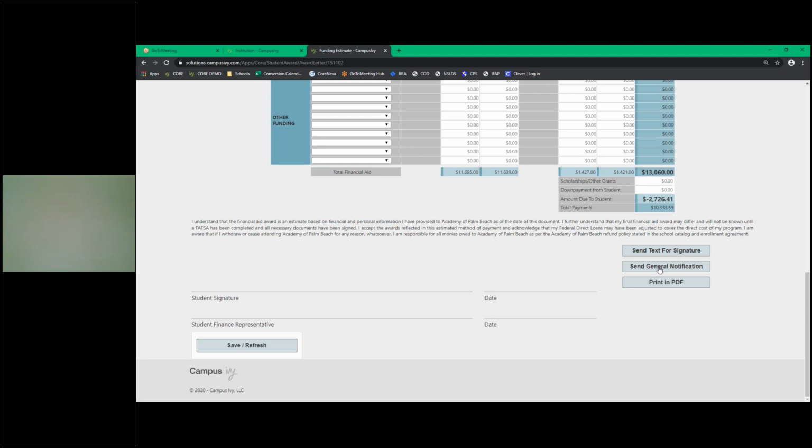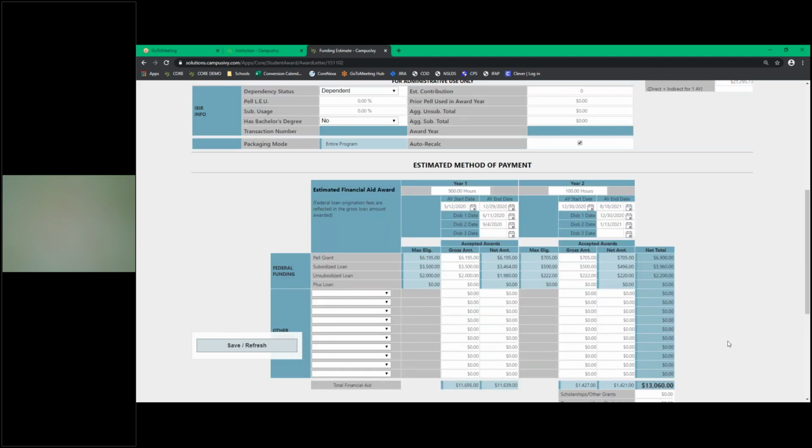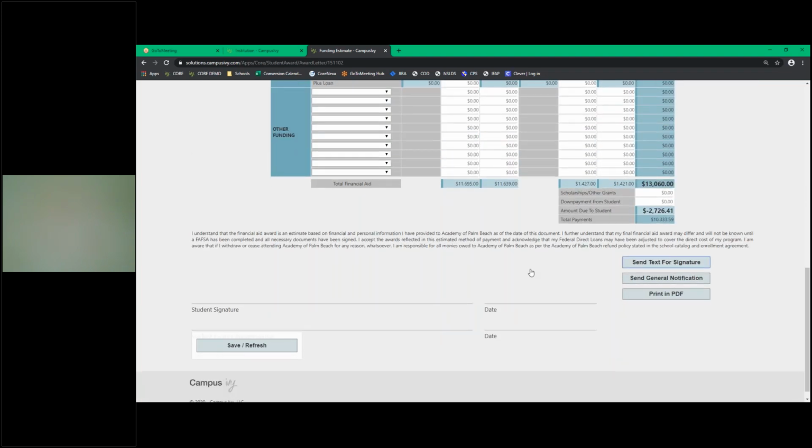It gives a student the opportunity to log onto their portal and apply their signature through the portal instead of using the text message. Again, 99% of the time, you're going to send a text message. So you're going to want to make sure that the phone number the student is entering during self-registration, or that you're entering manually, is accurate, okay? With this funding estimate, it's connected to my cellular device, so I'm going to go ahead and hit send for text message.